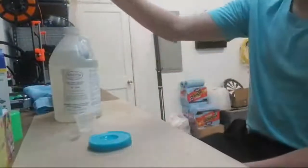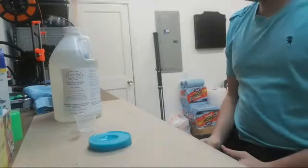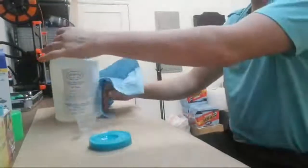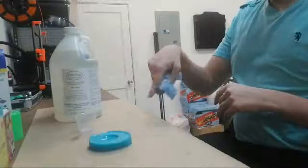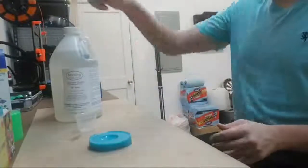This is the hard part. This is clear resin, and it is always, to be honest, kind of a bitch to work with. So, what are we gonna do? We're gonna work with it, because that's all I've got. And I've got 2 of these massive jugs of it. It's about 1 gallon total of resin. I haven't even scratched the surface of it, but that's what I'm gonna use until I'm out of it.